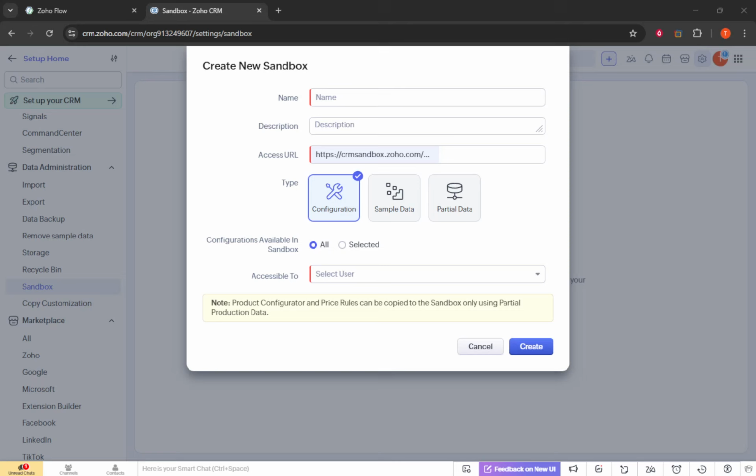In today's video, I'm going to teach you how to create Sandbox and deploy changes in Zoho CRM. A Sandbox is a safe, separate version of your Zoho CRM setup that mirrors production, so you can test changes without affecting real data or active users. It's ideal for trying out customizations, automations, and integrations before rolling them out. Depending on your edition, you can maintain multiple sandboxes for different projects or teams.